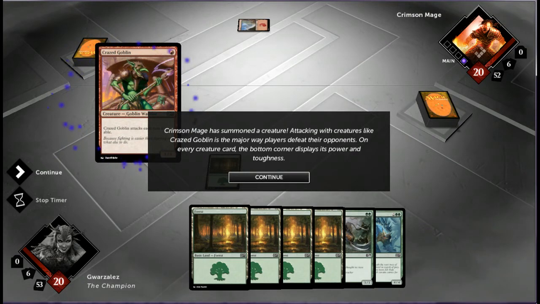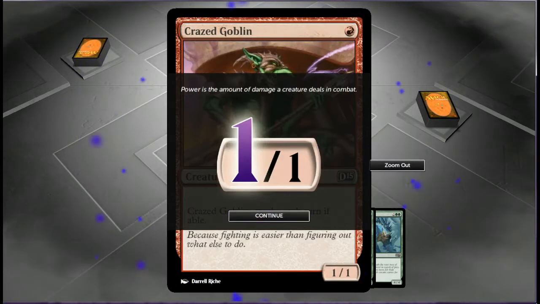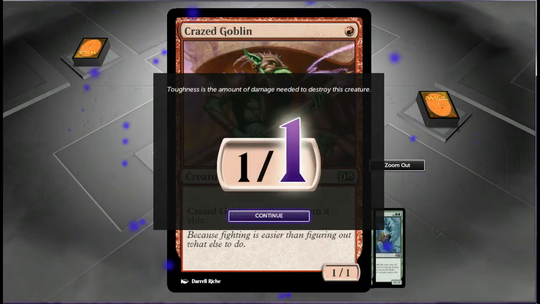Attacking with creatures like Crazed Goblin is the major way players defeat their opponents. On every creature card, the bottom corner displays its power and toughness. So let's look at this. Power is the damage a creature deals in combat. Toughness is the amount of damage needed to destroy this creature.